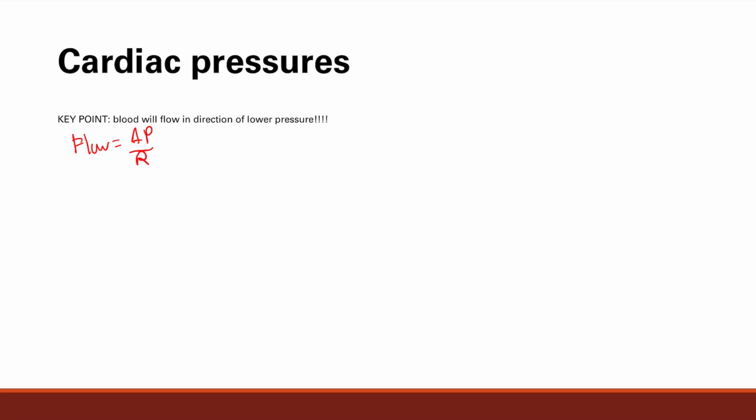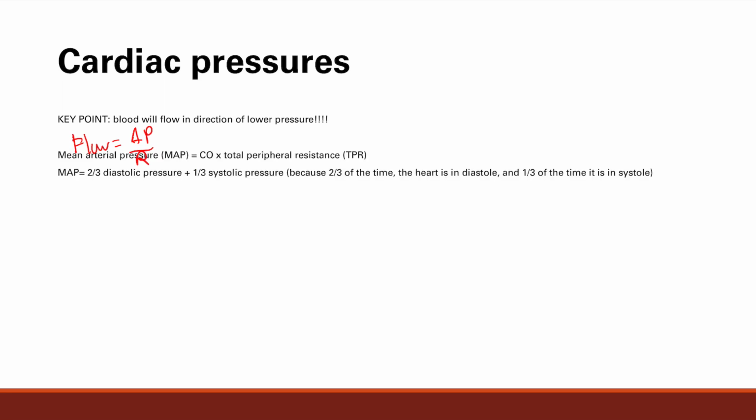Now I want to define a couple extra terms for you. The next one is mean arterial pressure. This equation, cardiac output times total peripheral resistance, just tells you what factors affect the mean arterial pressure. If you have more cardiac output, you have more blood in the vascular system, so you're going to increase your pressure. The other thing that increases it is total peripheral resistance. If you have higher resistance, which means that your vessels are clamped down, constricted, again that will increase your pressure because you've decreased your volume.